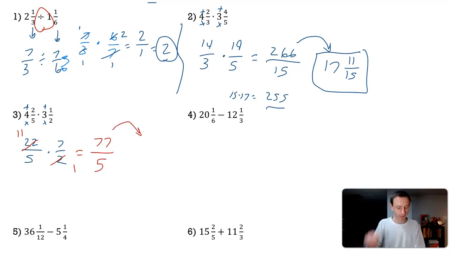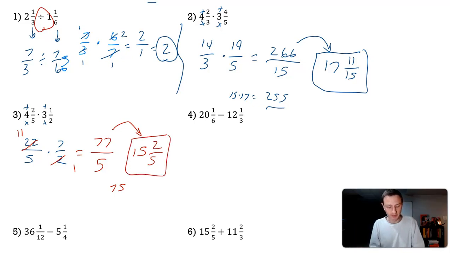Make the conversion, since we were already dealing with mixed fractions and we converted to improper, so we do want to convert that back. It's not necessarily an absolute requirement, but typically when we're dealing with mixed fractions and we convert, we want to rewrite that answer back into mixed fraction form. 77 divided by 5 is 15.4, so that means it's going to go 15 times. And then we want to do 5 times 15 to get an understanding of where we're at. We're at 75. So 5 times 15 was 75. How many more do I need to get to 77? That would be 2. So 15 and 2/5.